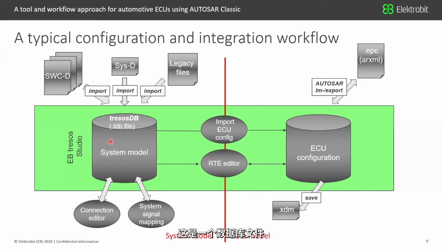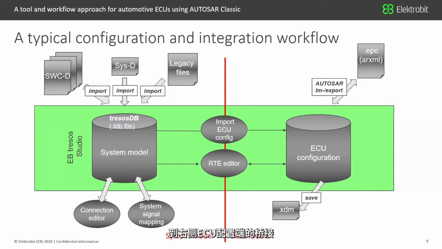At the end, this is a database file, and the selective modification I was mentioning is here below, though it's possible to establish connections between unconnected ports, and also the system signals can be mapped in tresos Studio. Apart from that, the complete system model relies on the files which are imported into tresos.